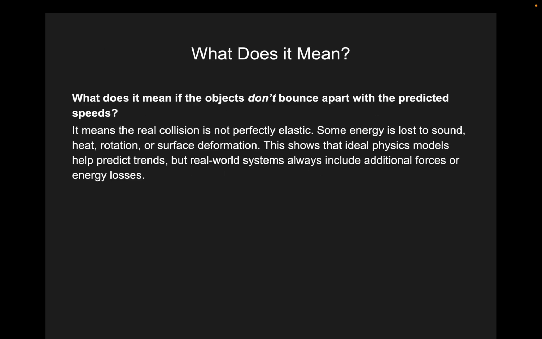And then a result that doesn't match, meaning the object does not bounce apart with the predicted speed, means the real collision is not perfectly elastic. Some energy is lost to sound, heat, rotation, and surface deformation. This shows that ideal physics models help predict trends, but real world noise is not included.